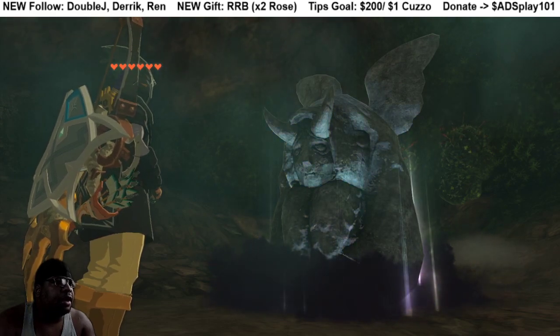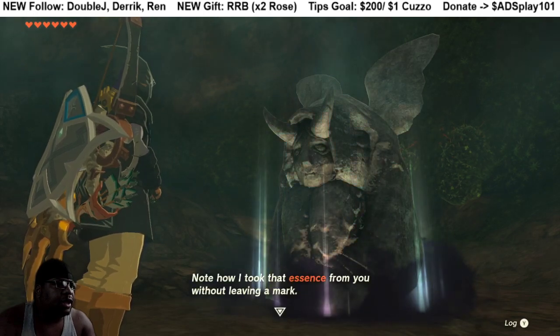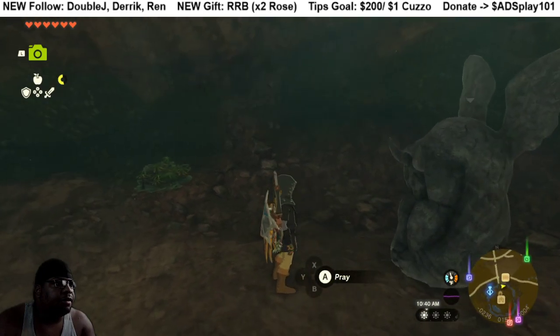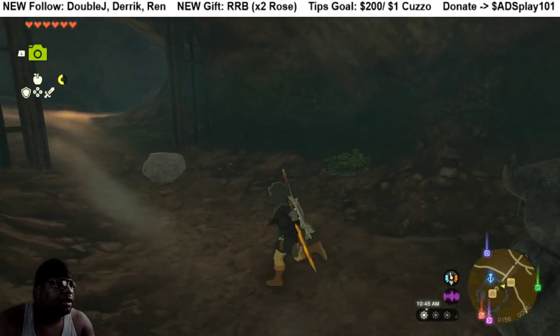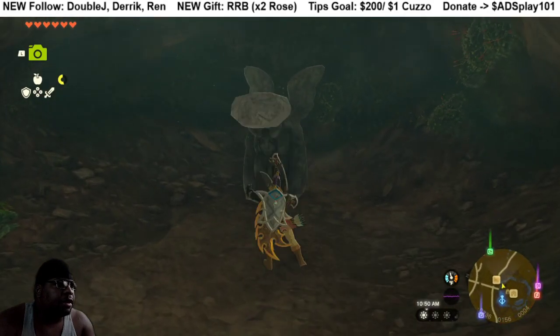Wait, this thing just took my life? My touch is subtle as ever. Note how I took that essence from you without leaving a mark. Deal with the statue. What the fuck did I gain from that? Back my heart.